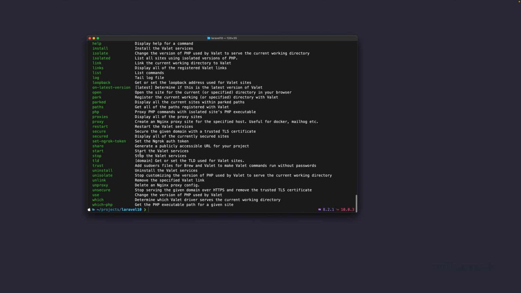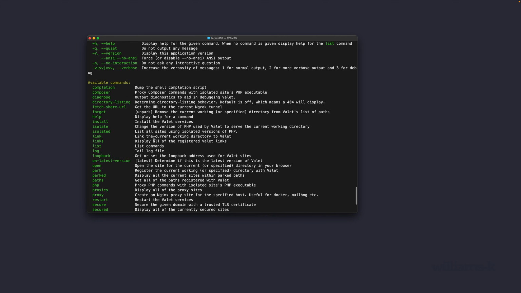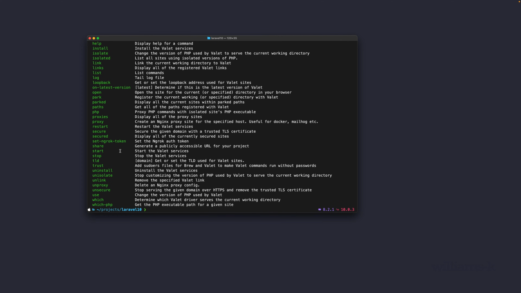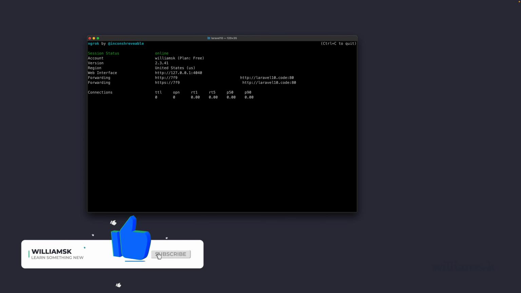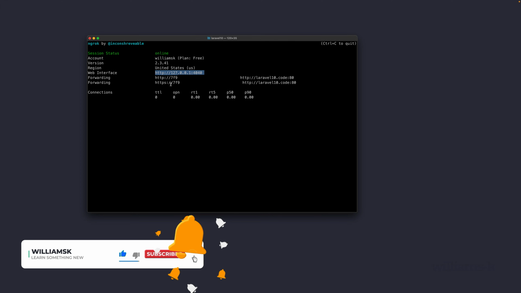I didn't cover this command in the rest of the tutorials that we did because I wanted to cover Ngrok first. Now that we have Ngrok installed and we also have our token added from our command console, we should be able to type in valet share. As you can see, it opened up the same terminal interface as we saw when we typed in ngrok http 80 for the port. But in this case, Valet is handling it. Notice that this is also exactly the same.